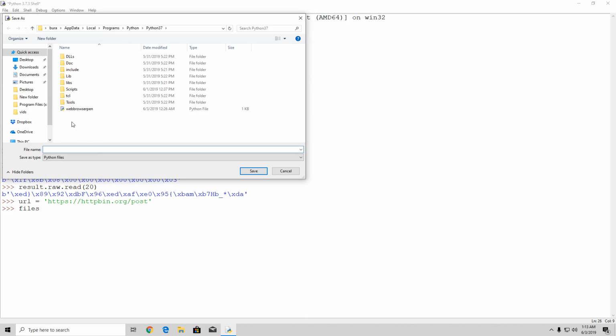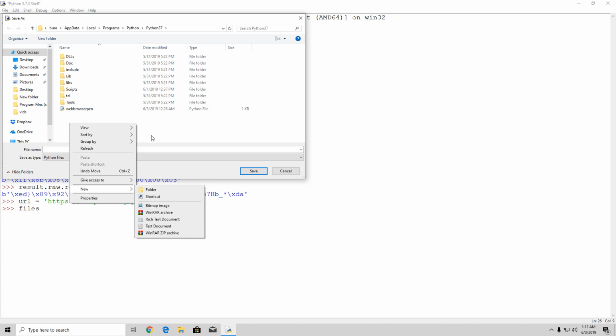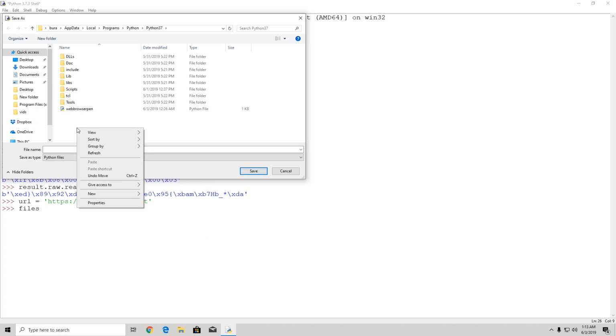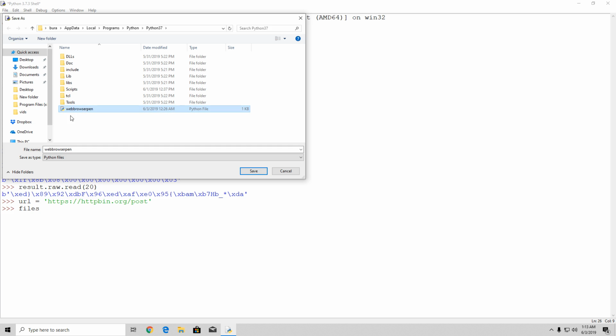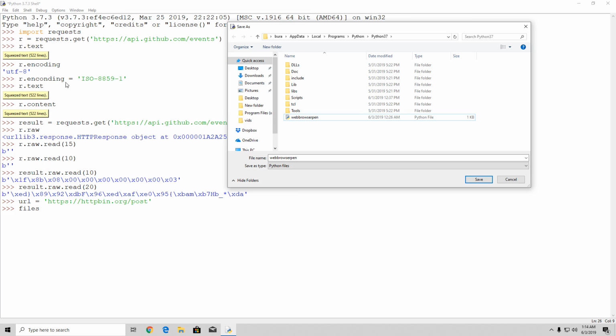We're going to use this web browser open file from the previous video to try to upload it to this web server. Because we are in this directory in our IDLE right here, we're going to specify this file in order to upload it.